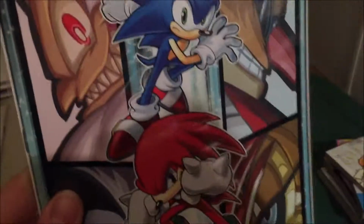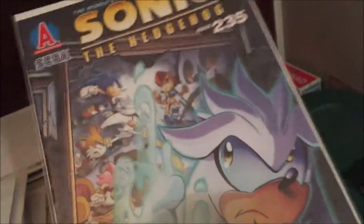And then we go to 232, which is just a cool cover. I bought that one as well. I was pretty psyched for it, actually. Then we get this one, which I bought as well. Some of these I just inherited, but I bought pretty much all of them, and some were Christmas presents, you know how it is.